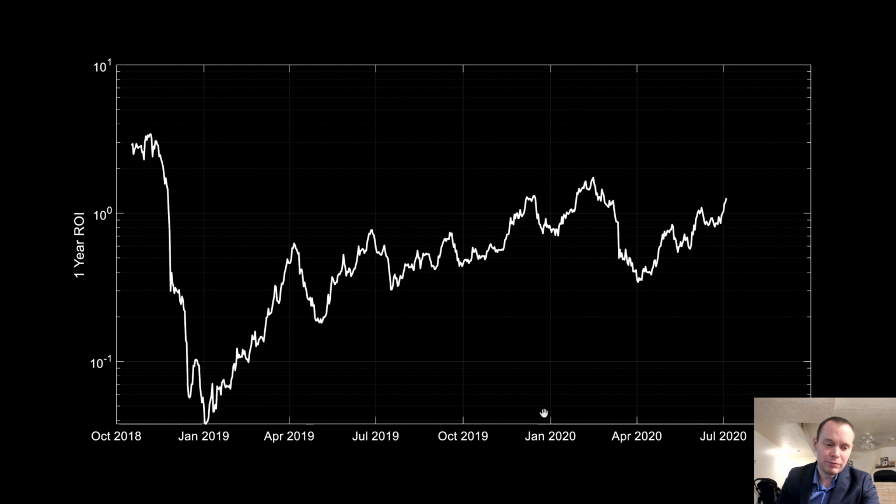Now, if we want to talk about all things under the sun, one of the things I like to show for different coins is the 1-year ROI, and this chart for ADA doesn't look so great. But the good thing is it is improving. If you look at the 1-year ROI, obviously early on it doesn't look so bad, because you could have gotten in at a couple cents. This would be if you're buying in, say, November of 2017 and then selling a year later. In November of 2018, you still would have seen a little bit of an ROI there, just because it hadn't crashed down to that 2 cents point again.